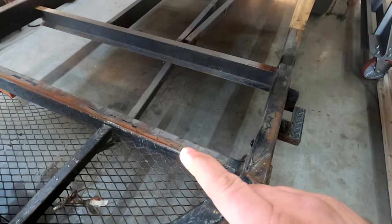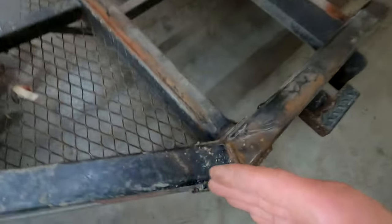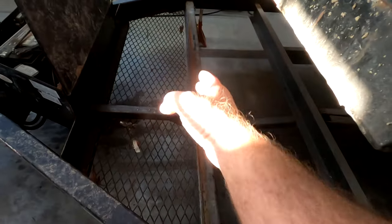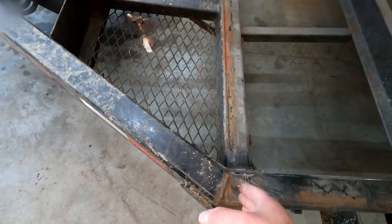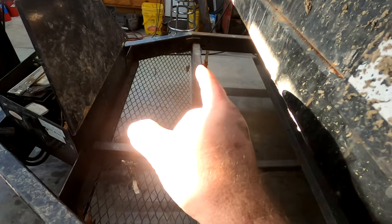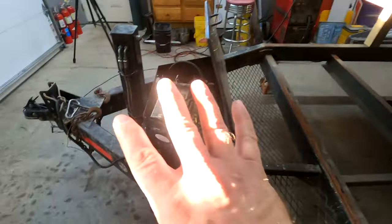And what I did forget to mention is once I pull this piece out, I'm gonna have another sturdier piece that goes across. So we're gonna cut this tongue off right here, take this piece out, and then run a heavy piece of C-channel across for support. And that'll be welded here and down there. And as the new tongue goes across it, it'll be a point of contact for it. So we'll have 4 points of contact.